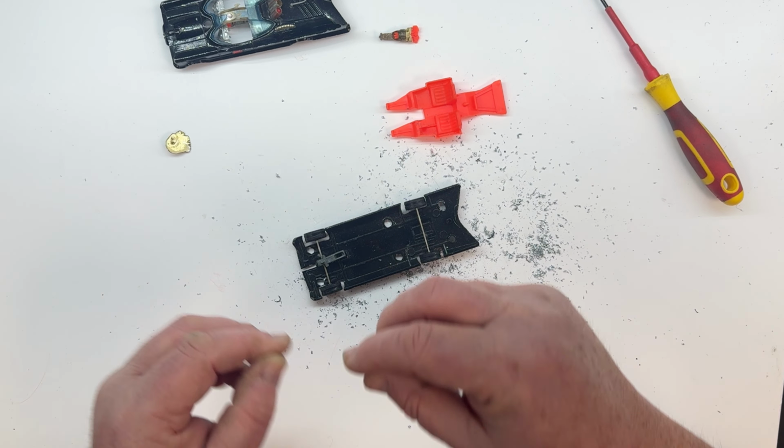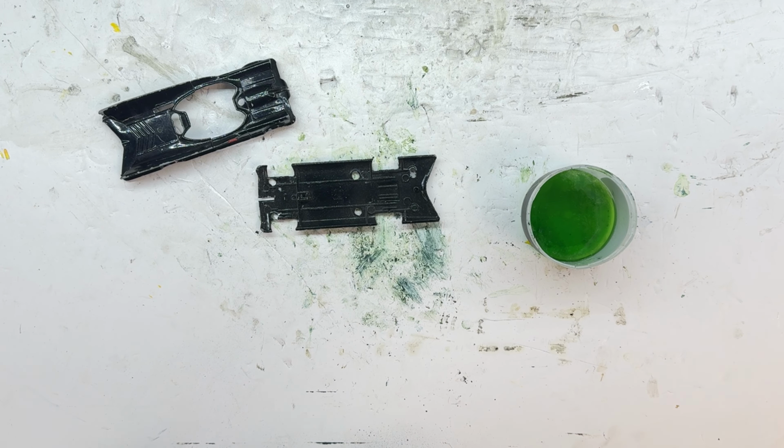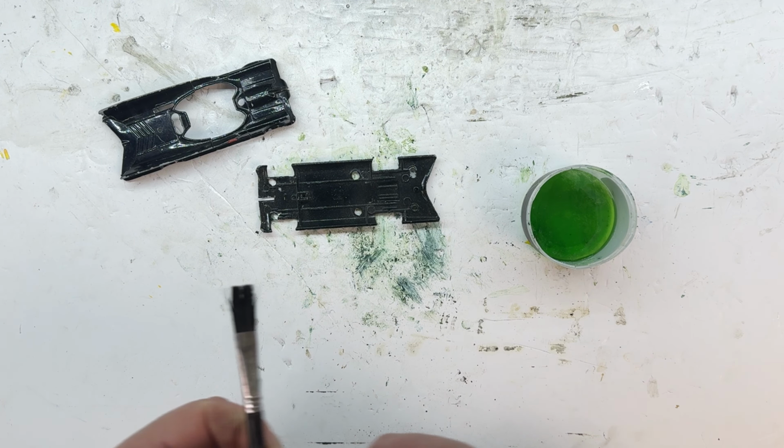Right, so the underside and the upper portion of the car here. So time to get all this old paint off, I think. Let me just grab a board, this one here, and let's get some paint stripper. Now obviously I would advise using gloves with paint stripper.